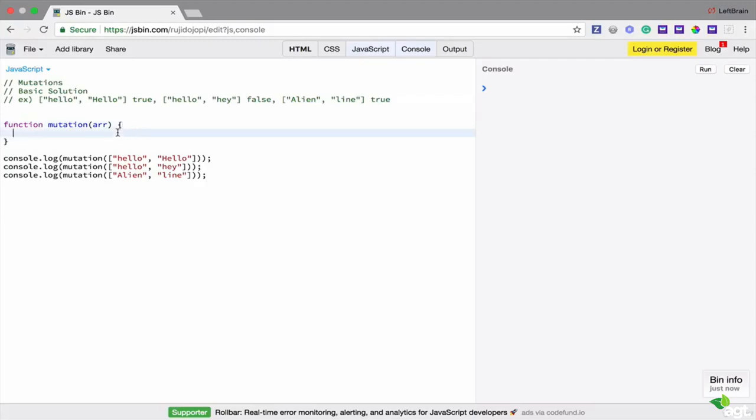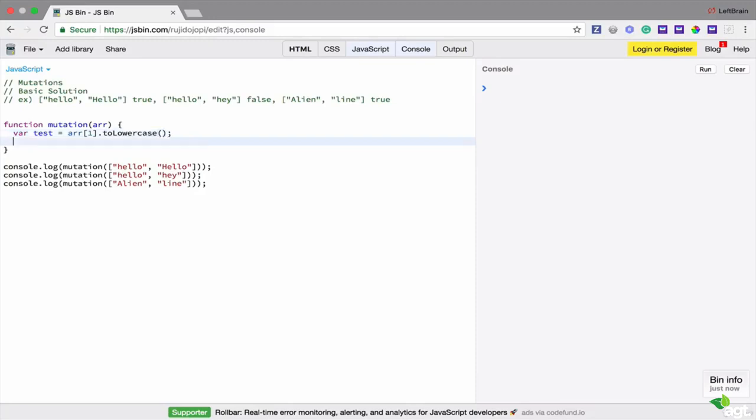Alright, and so return true if the string in the first element of the array contains all the letters of the string in the second element of the array. So we're going to create a variable called test equal to array at index 1 to lowercase, and then var target equal to array at the 0th index, and then turn that into lowercase.